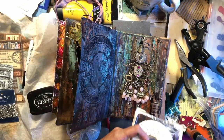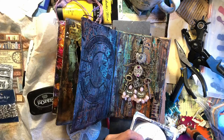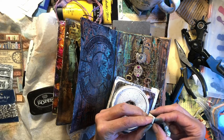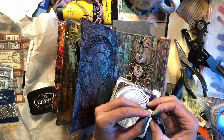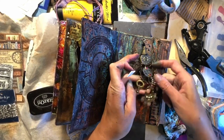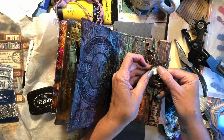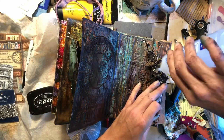For items like this that have dimension and there's space in between the book and the thing, I really like to use this double-sided puffy tape. We're going to see if one is enough — it might not be enough, we might have to use two. It is going to cover up all that cool stuff that I had underneath of there, and of course that makes me sad. But I think for the integrity of the book it's going to be better. What I probably should do, though, is put a bit of glue down here.